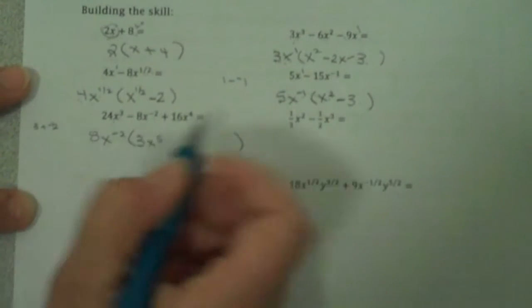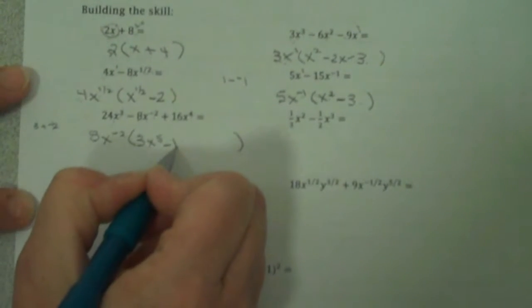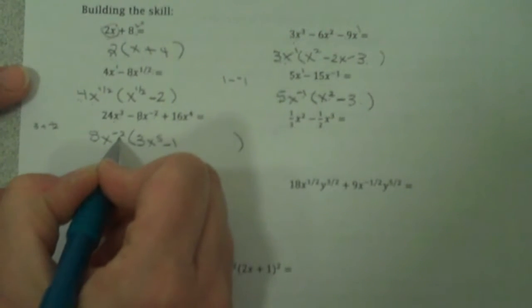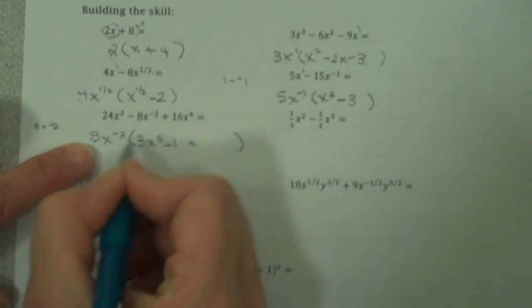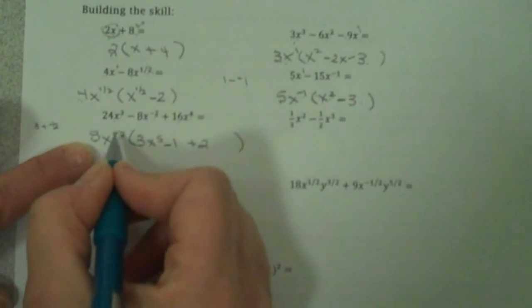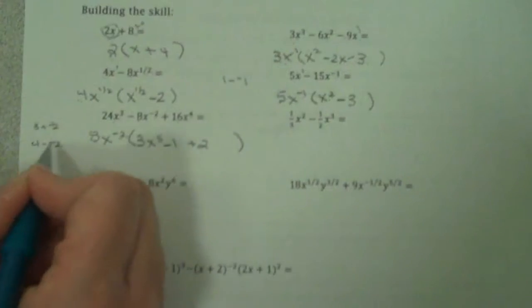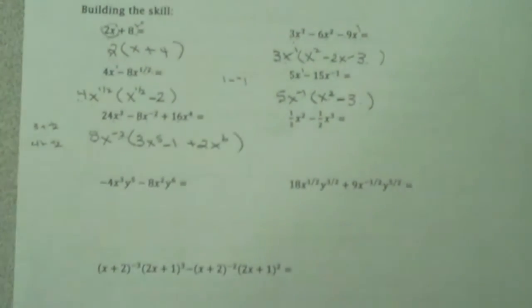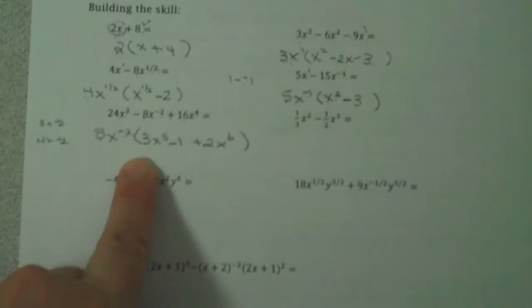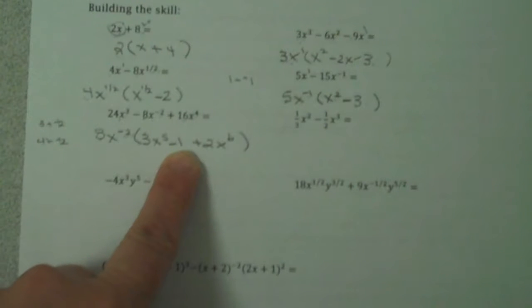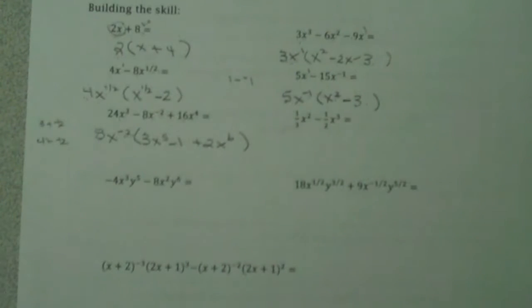Then we move to the next one. 8 divided by 8 is 1. -2 and -2. So we subtract the exponents, we have no x's. So we move on to the last term. 16 divided by 8 is 2. 4 minus -2. That's 6. So we factored out the lowest degree, and we were left with all positive exponents, except for here where we didn't have an x at all. So factoring out fractional exponents, factoring out negative exponents.